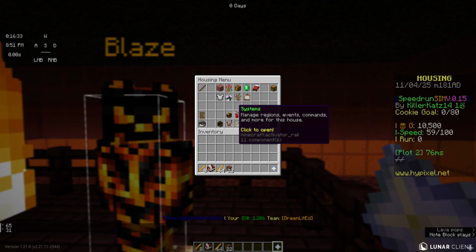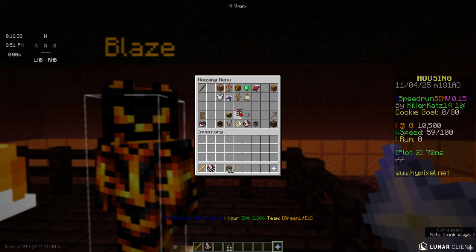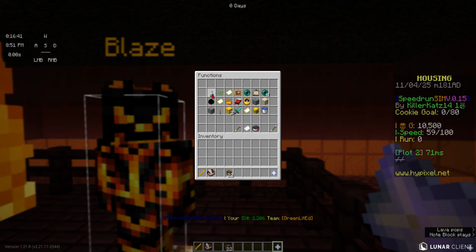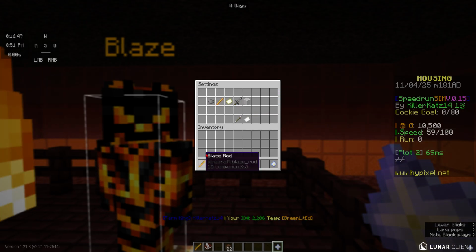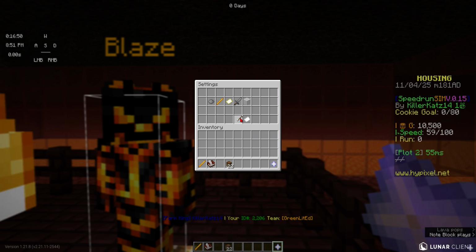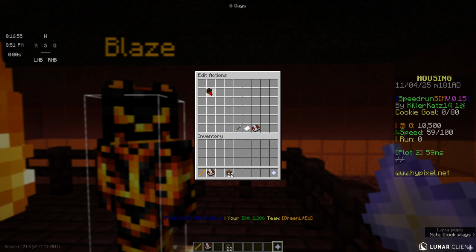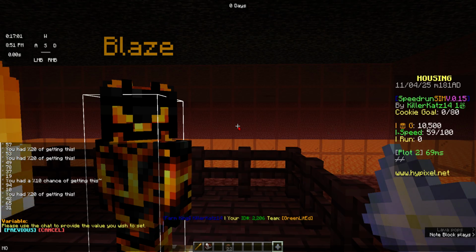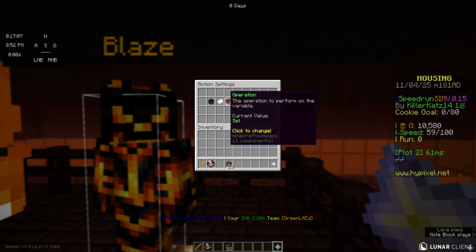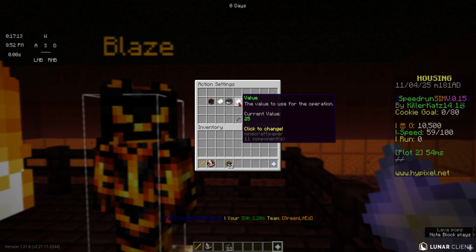Let's just say if you have a blaze rod in your hand, and we create a modifier, we just set the modifier to like 25.